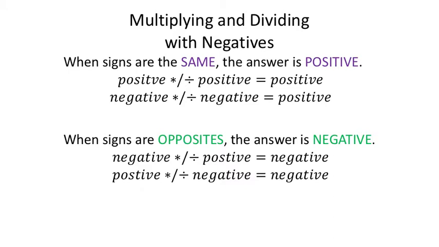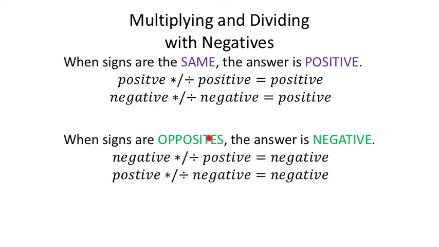This is said in a few different ways. Some people say if you got two negatives, it gives you a positive. Some people say a negative and a negative is a positive. That's true, but remember, it's only for multiplication and division. It's not necessarily true for addition and subtraction, because remember, we were using keep, change, change with that subtraction stuff. So that's when the signs are the same: positive, positive, or negative, negative, your answer is positive.